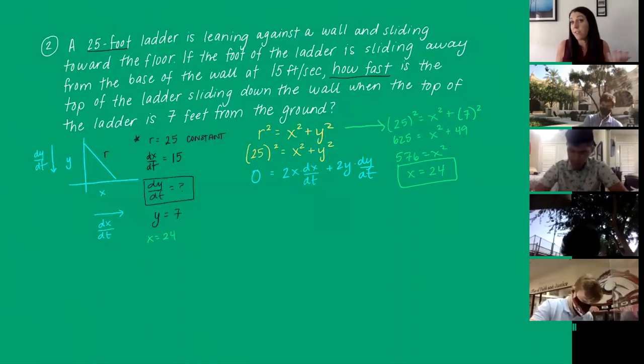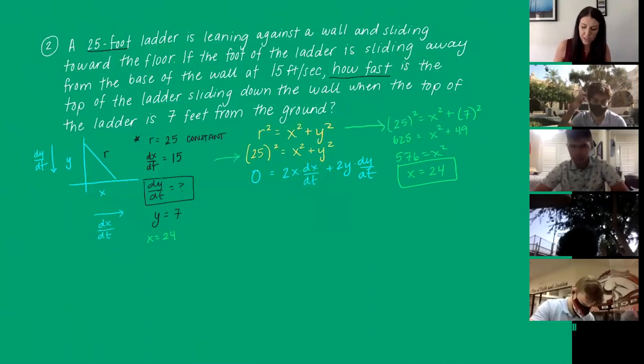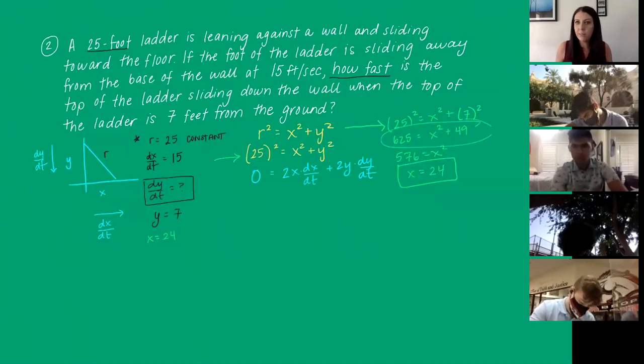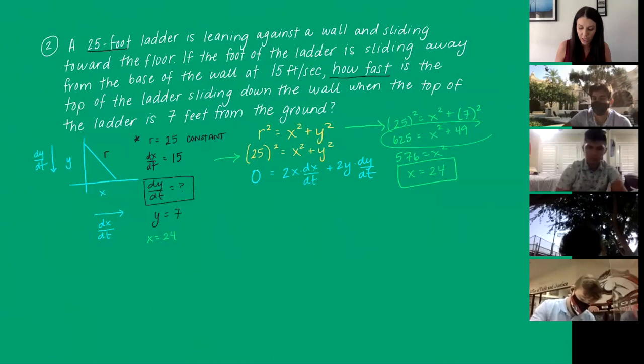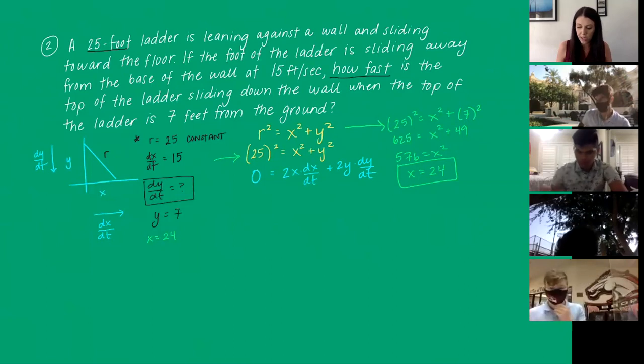So you could have found that first if you wanted to, and then gone back to the equation that we did over here in yellow and then took the derivative. Just be careful not to try to take the derivative of this equation, because y was not constant. If you take the derivative of that equation that I just circled, you're going to get to a wrong place. Okay, so we're back here to our blue equation, 0 equals 2x dx dt plus 2y dy dt.